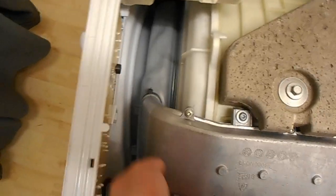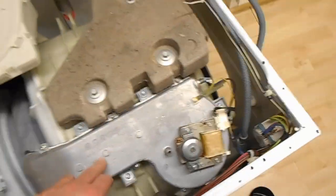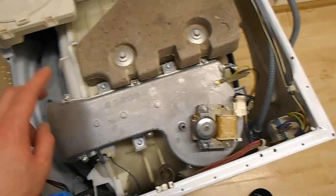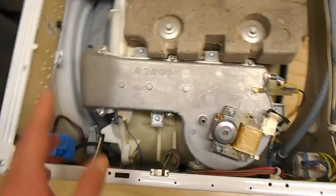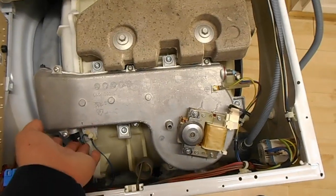This bit is not as easy to take off as he makes it look. I had to cut the cable tie and put a new one on, but I took this bit off because at the time I wanted to make sure that there wasn't a blockage or anything in here, because a thermistor light could mean any number of things. It doesn't just simply mean the thermistor's playing up.